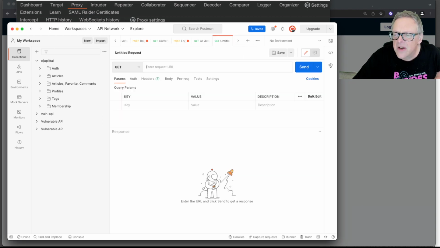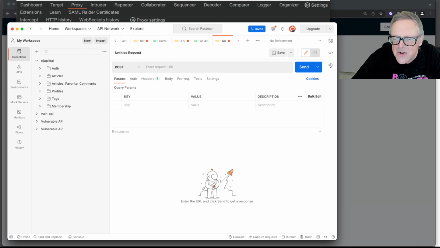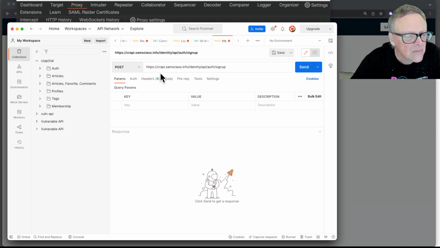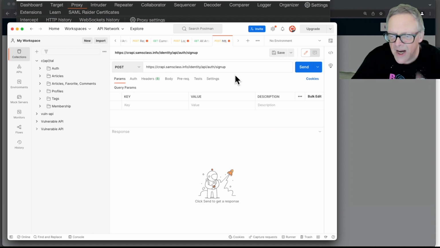All right, that gives me a new untitled request to work with, and now I can build the request. So it's going to be a post request, not a get, and it's going to go to the URL, which is this, crappy.samsclass.info identity API auth sign up.